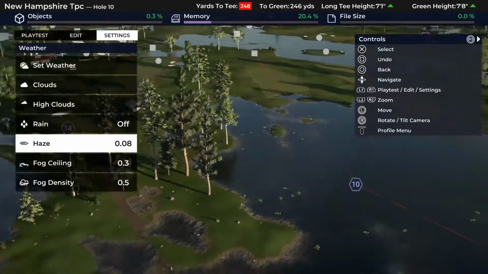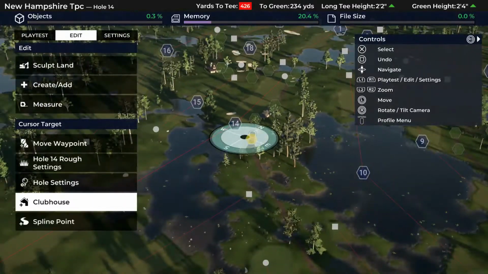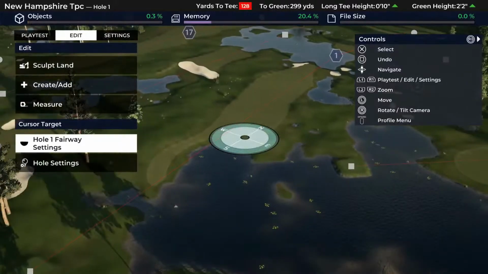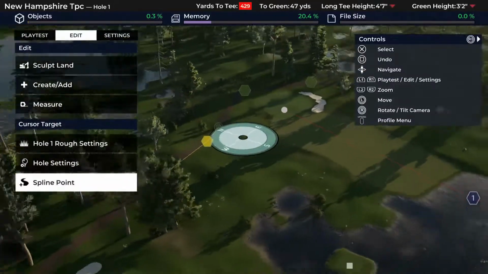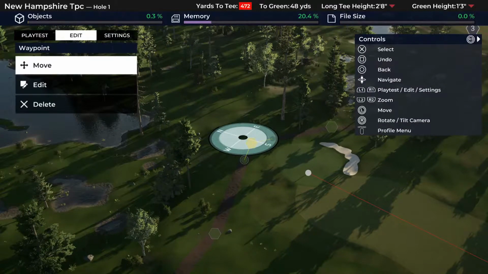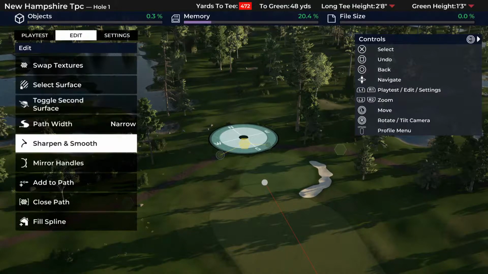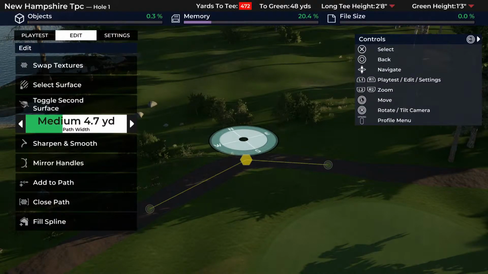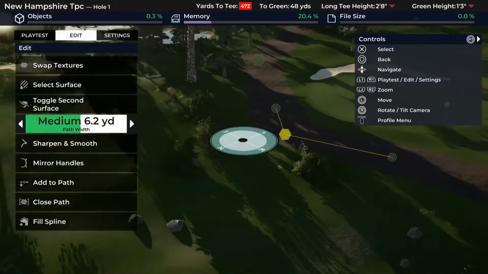Trails. We did our trails and stuff, and a little bit of the weather and settings. So right now what I'm going to do is look at where your trails are, your path lines. You can curve these as much as you want. If you want the paths to be narrow, you can make them narrow. But if you want them to be wider, you can make them wider.